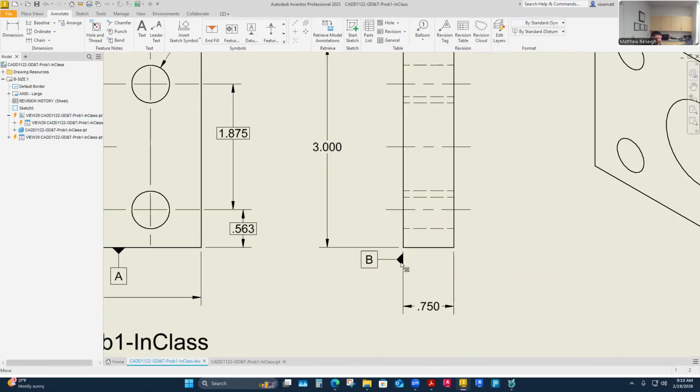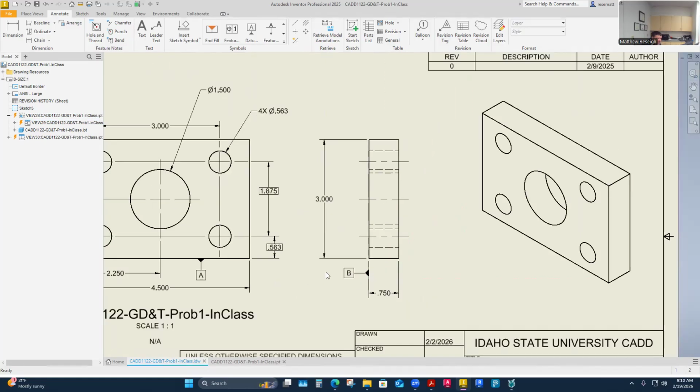I mean, this thing could slide down here, right? This is a great way to display datum B as well. It's on the extension line, but not lined up with the dimension. That means surface datum. That means this front surface is my control B. And that means if I was ever to pull that, to me, that means that 0.75 dimension is pulling from that datum from left to right.